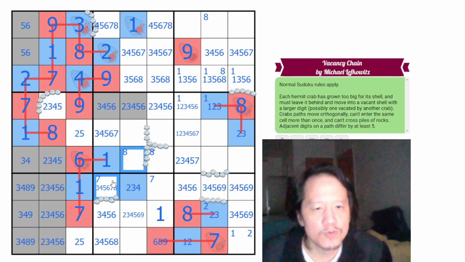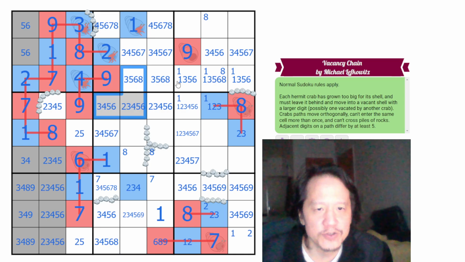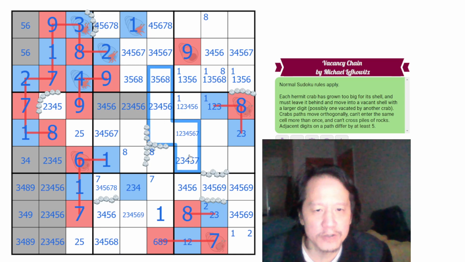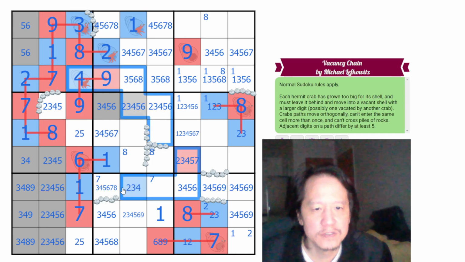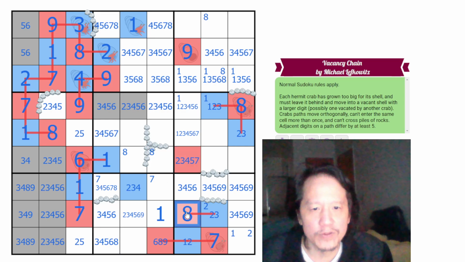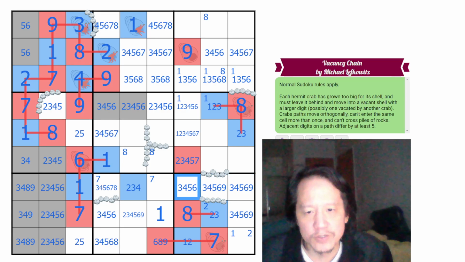So it has to enter in one of these two. We're not sure which. Therefore, okay, so it can't enter in either of these two. It has to go around here. So therefore, this is part of this path from the 4 to the 6. So therefore, this can never actually go back here. It does have to go this way. So I was right. It was going this way.